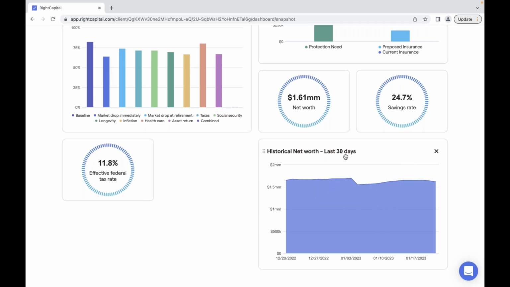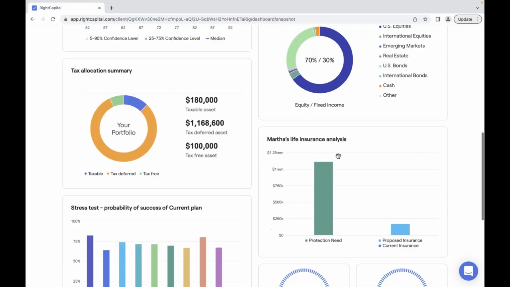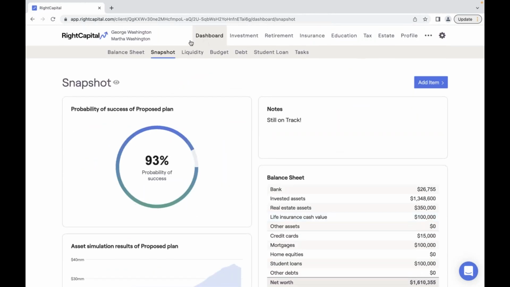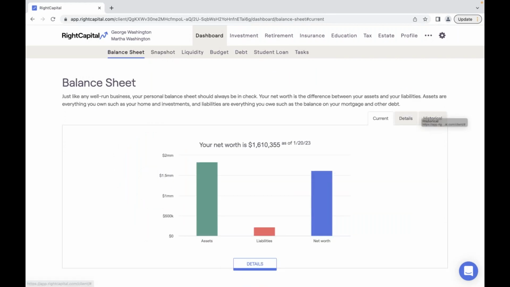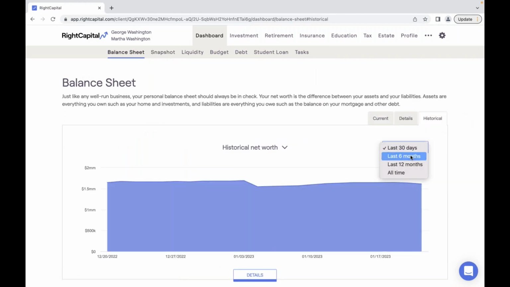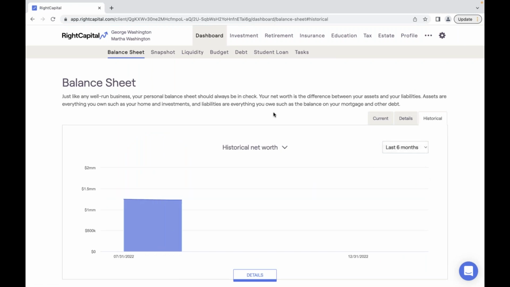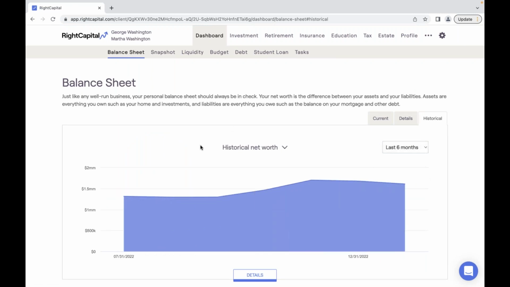And this is actually going to correlate this timeline to what we have set up within the actual balance sheet area. So again, in the dashboard balance sheet, if we're looking at historical net worth, if we adjust the timeline here, we're going to see adjustments made to the actual plan.